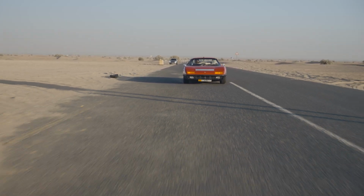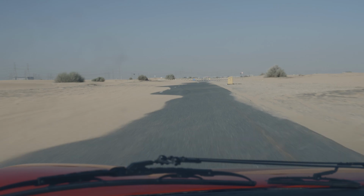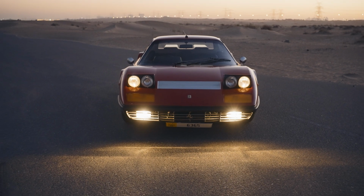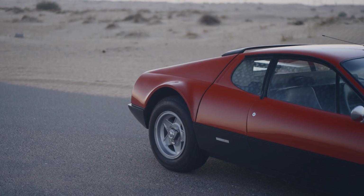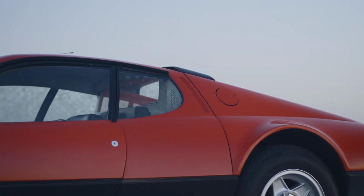Welcome to the fastest car in the world. Now, this isn't the only time Ferrari had the record for the fastest car on the planet. They also had the Ferrari F40, which is the first production car to break the 200-mile-an-hour barrier, and the Ferrari 365 GT4 Daytona, which was this car's predecessor, amongst others that I'm struggling to think of right now because I'm a man and I can't multitask.